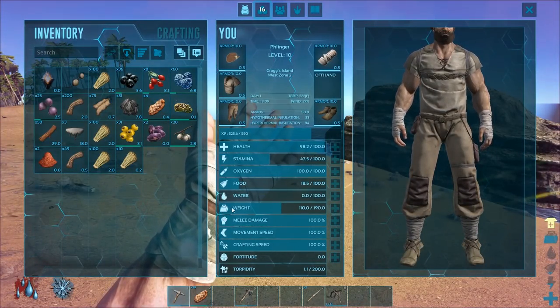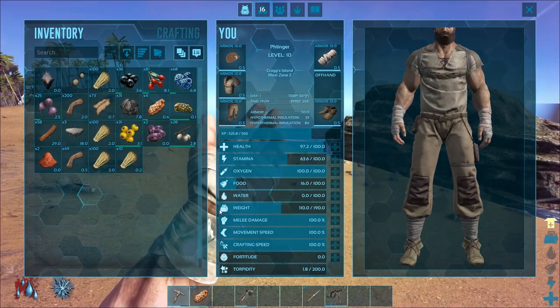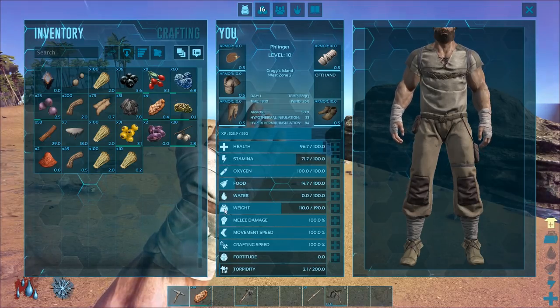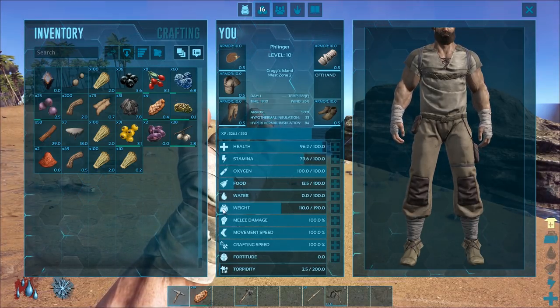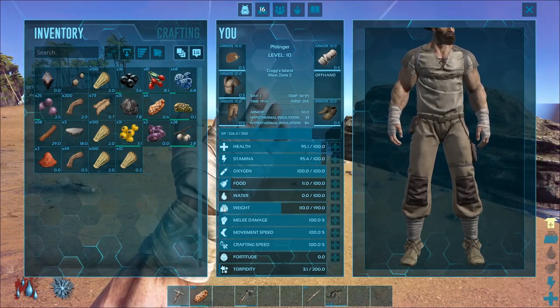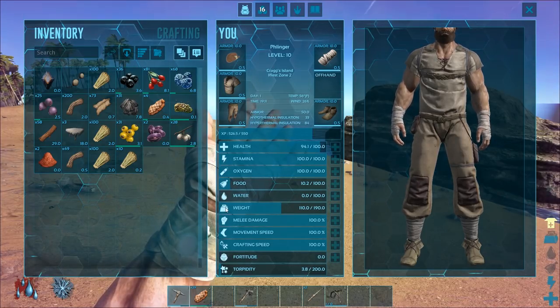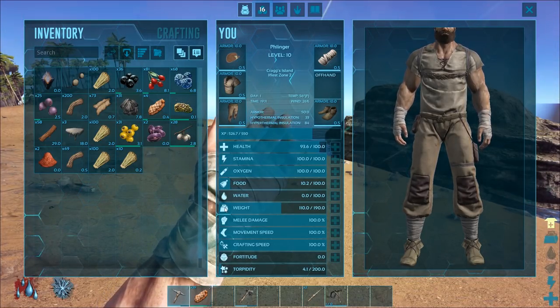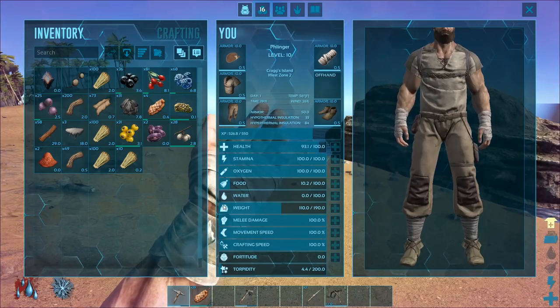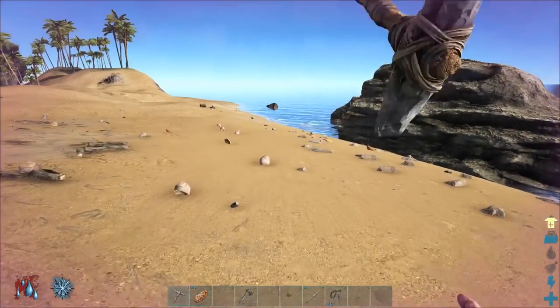This little weight icon right here. Up here, down below here, in the very bulk of it, you'll notice that you run the same speed, but when you start getting up closer to this line right here, when you hit this line, it'll start slowing you down. And then when you hit this very top line right here, that means that you're stopped. You can't move. You have to ditch some weight just so you can move.